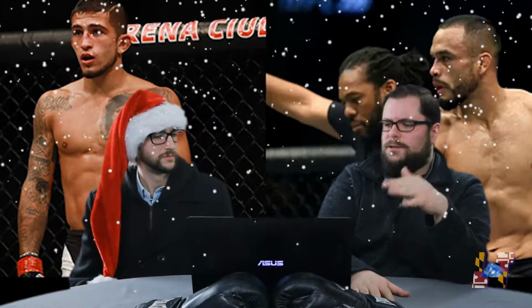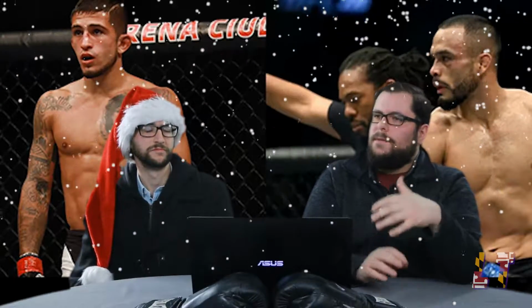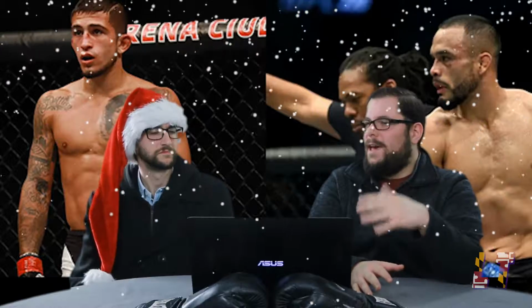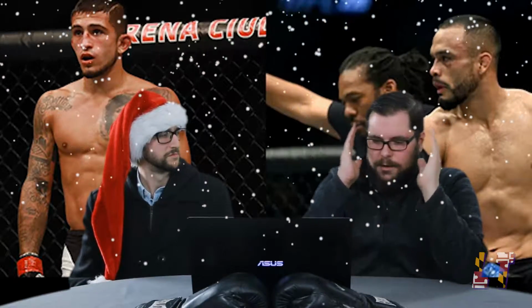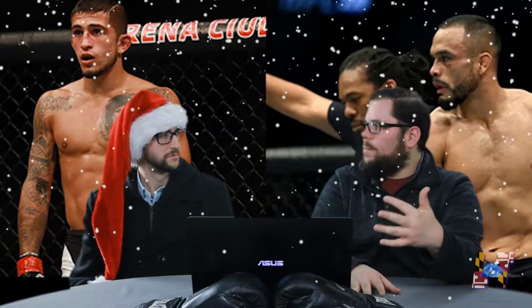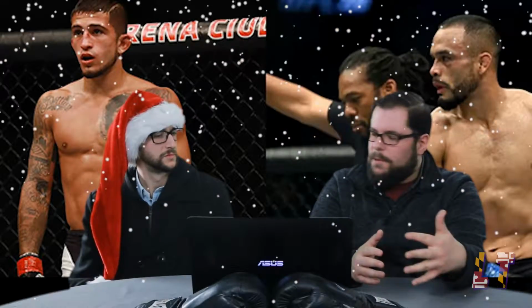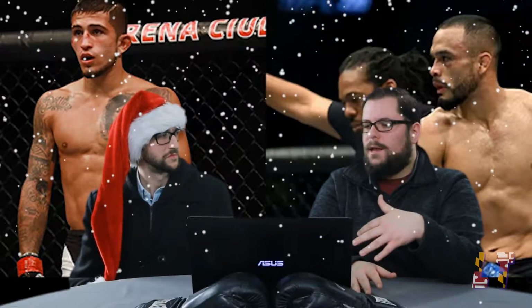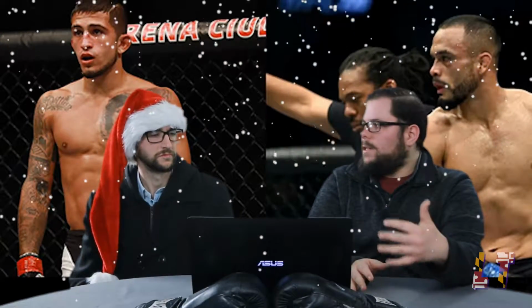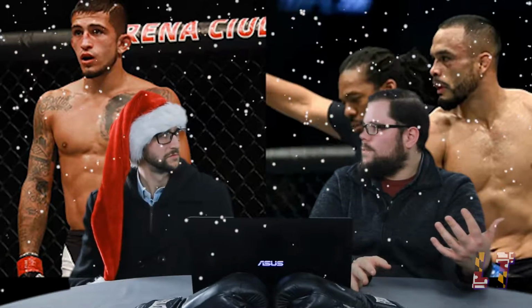And one of the things that I think contributed to Sergio not being able to get in on Aron Font is he didn't have a lot of head movement. He just kept his head on the center line the whole time, and it was easy to figure out where he was going to be based on what he was doing. He wasn't slipping punches. He wasn't rolling with punches. He wasn't weaving at all. And so Aron Font had a real easy time finding him with the jab for the most part and landing some other shots as well.